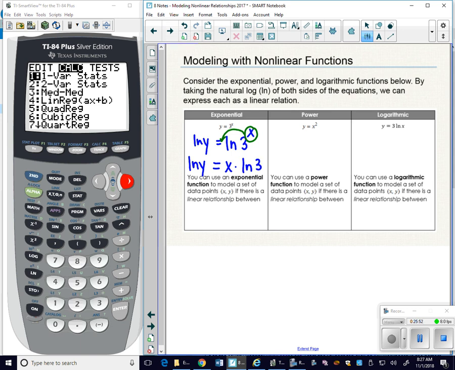And so if I think about the variable quantities now, the quantities that vary, taking the natural log of 3, I can do that on my calculator. That's just a number, some number. So the quantities that vary are x, and now I'm looking at the natural log of y. So my exponential equation, y equals 3 to the x power, is equivalent to this equation: the natural log of y is equal to x times the natural log of 3.